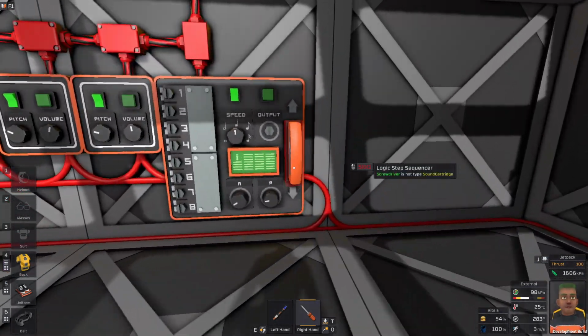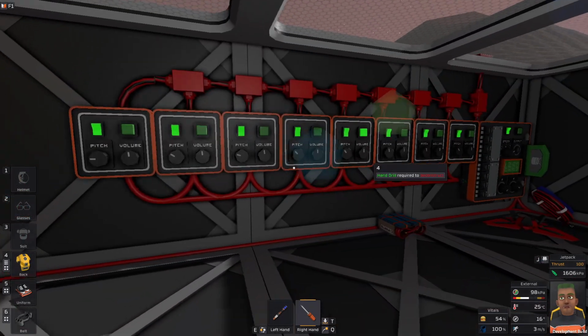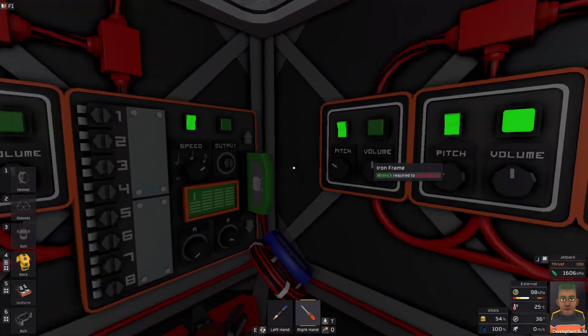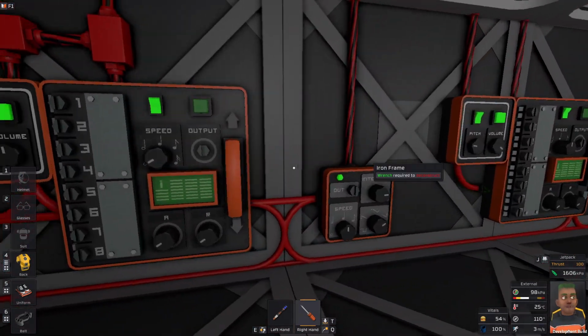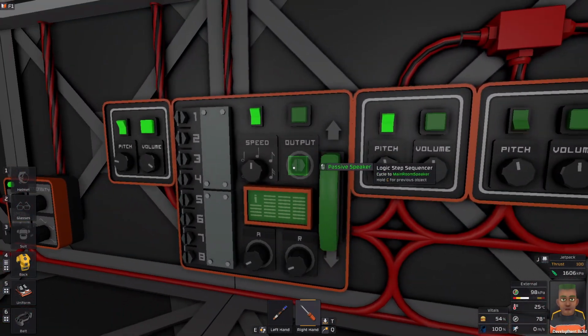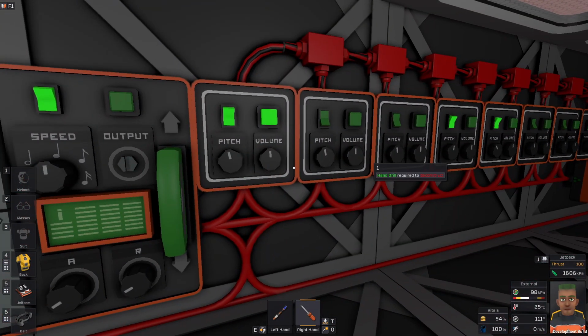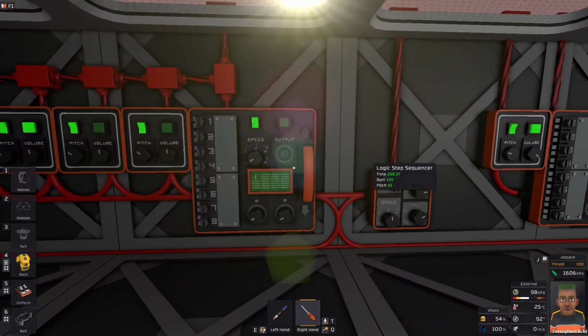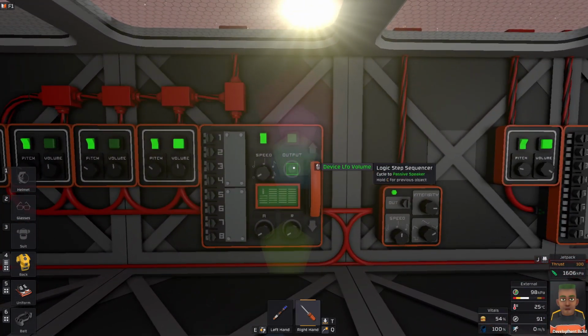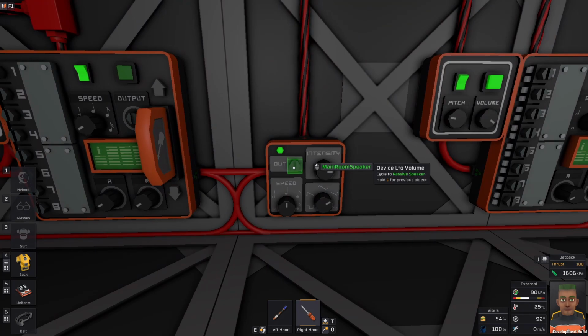Alright, let's pipe that all through the main room. Oh, my bad. Need to outpipe this one into the main room.